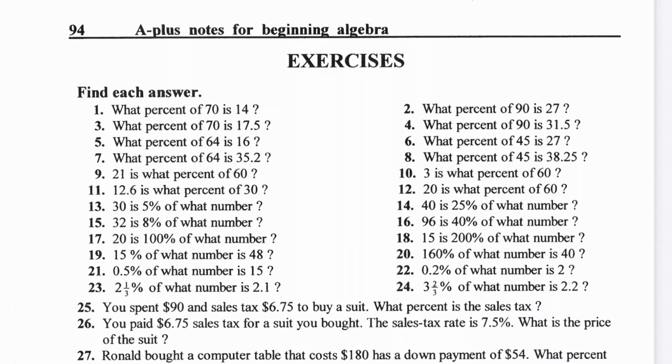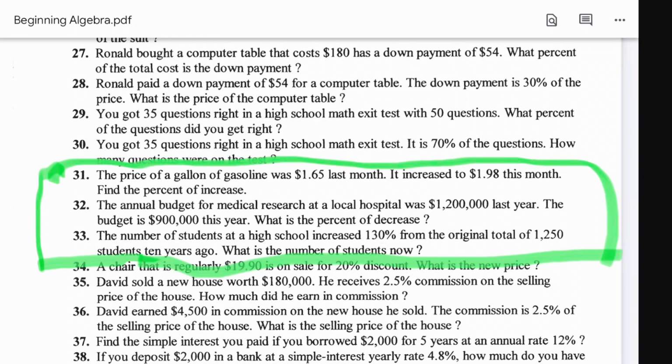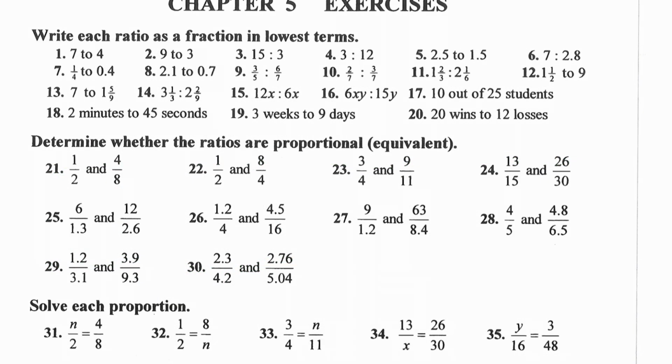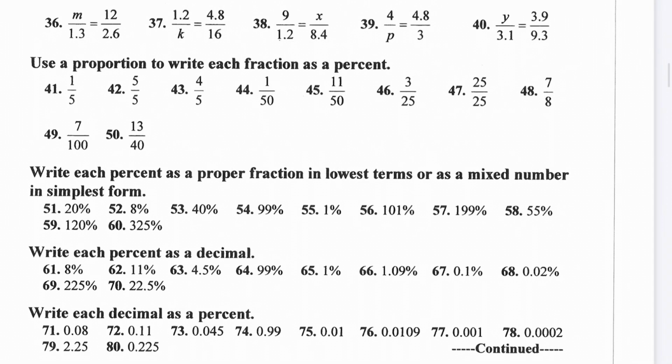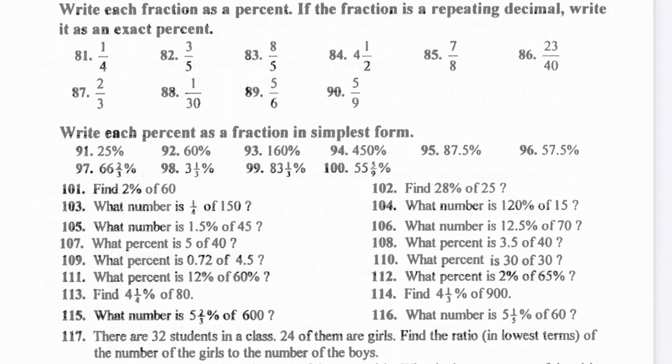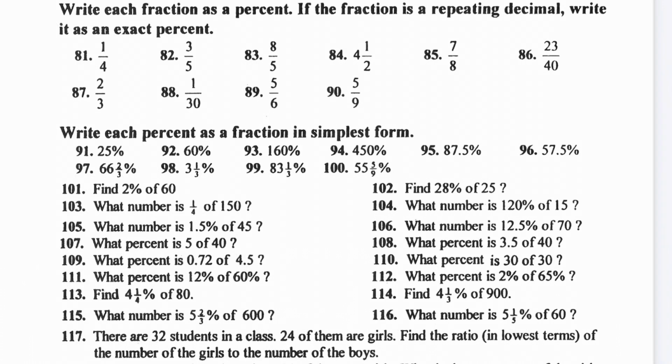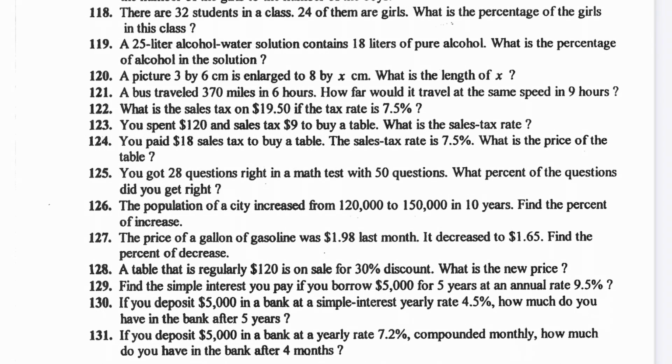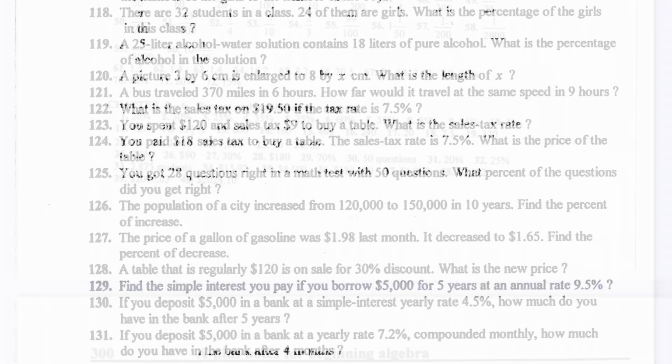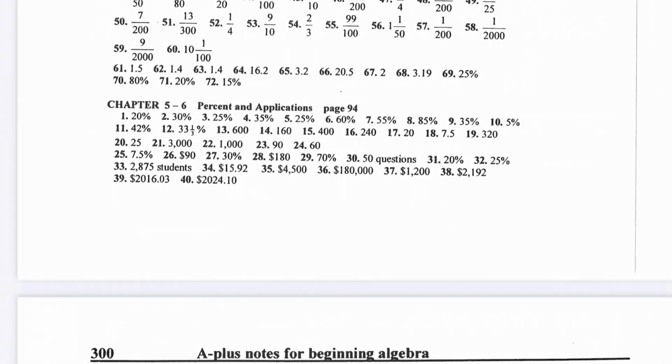Now we look at the practice problems on page 94, and we see that these problems I demonstrated will help you do problems 31 through 33. There are also additional problems on Chapter 5 exercises, the problem sets on pages 95 and 96, which will also give you some percent change problems to practice on. Please check your work with the answers in the back of the book to make sure you did the problems correctly.